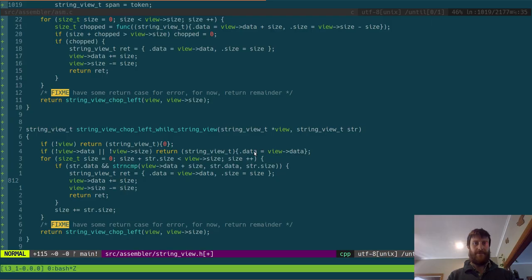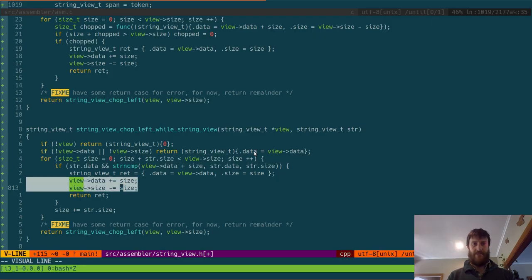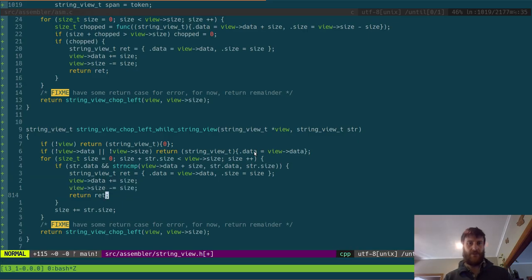And we also, if we don't want to chop the string, oh, not yet. So we will still want to do that. Cool.